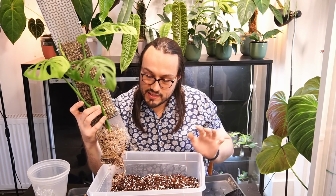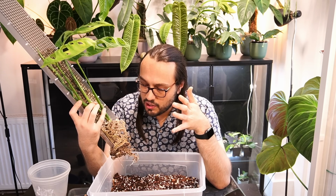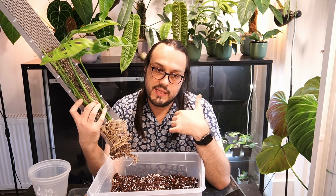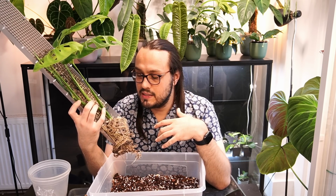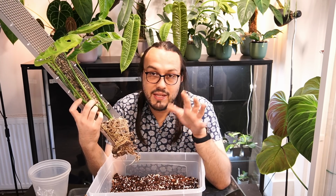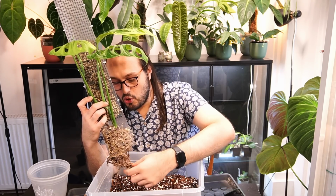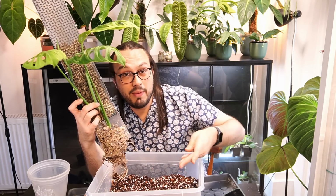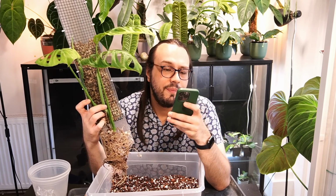So what I started saying is that for whatever reason, this doesn't do so well in pon, and I'm going to move it to an organic mix, because the one that I just told you about that thrived was in organic mix. You know, this is true for some plants. They just don't do well in pon. I know that Syngoniums absolutely do not love pon at all. So I'm going to repot her, and it will stay outside of my tent because maybe it was getting too much light.